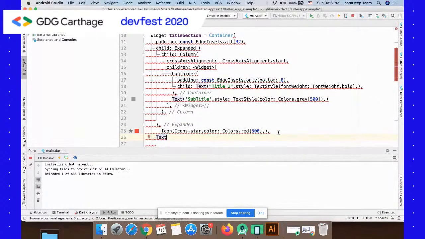And here finally we have the text, which is the number.